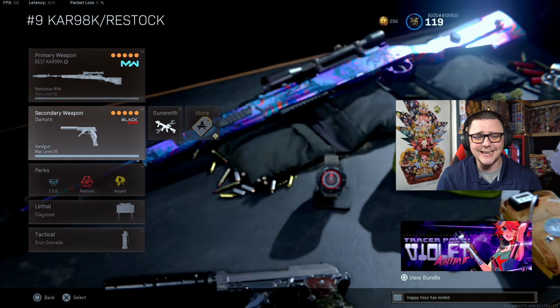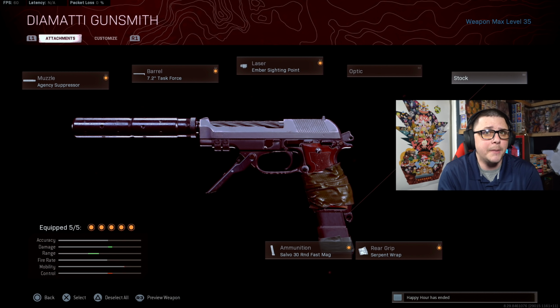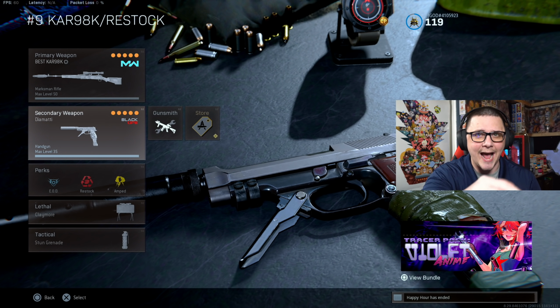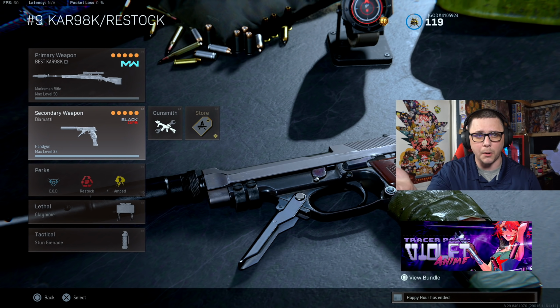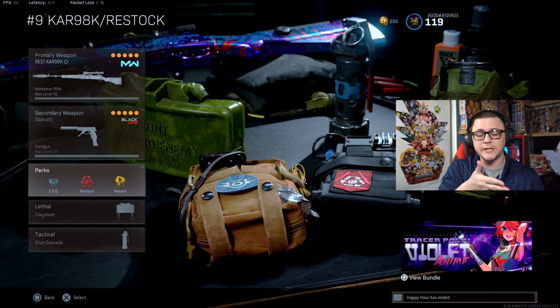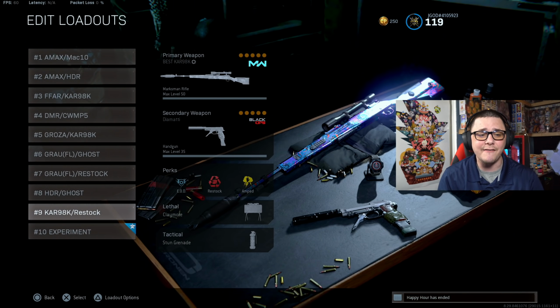In terms of the secondary, we're going to use the Diamatti, which has the agency, the task force, the Ember Sight, the 30-round fast mag, and the Serpent Wrap. You could still go akimbo, since 99% of the time you're not even going to be using this actual part of the loadout. The secondary is almost useless because you're usually going to get this so you get your perks, which is restock or ghost, and then you're going to end up picking up a sniper. So I like having the option to be able to grab different options here.